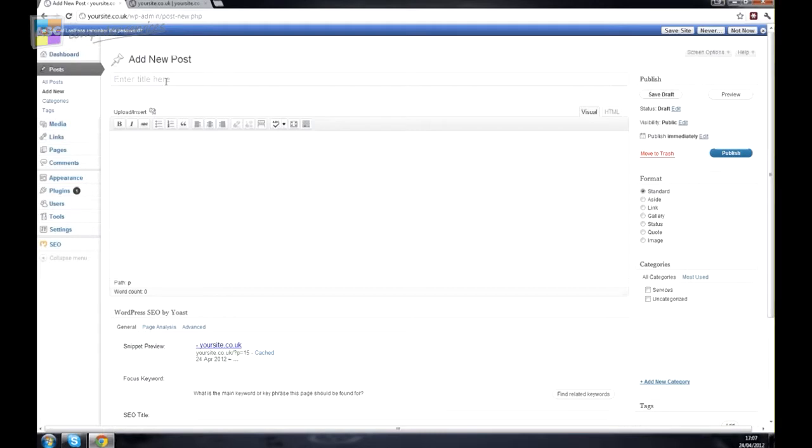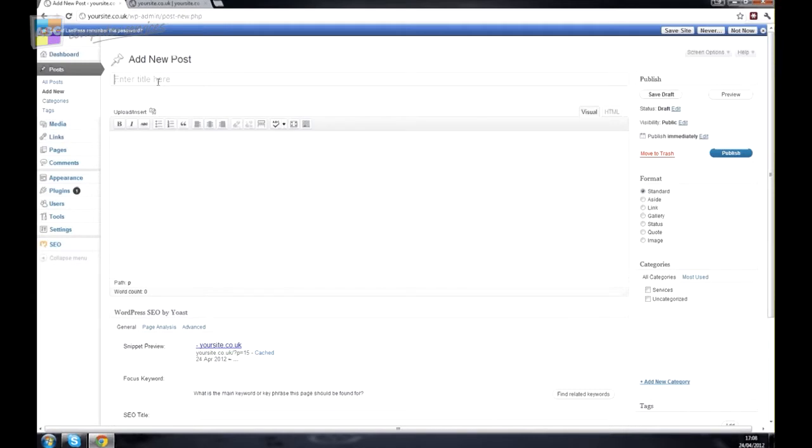The first thing we're going to want to do is come up with a title for this post. It wants to be descriptive, it wants to contain a few keywords, and it wants to clearly let people know, when their eyes just glance over the text, what it is that this page is about. So in our example we're going to use a conservatory supplier serving the West Midlands.